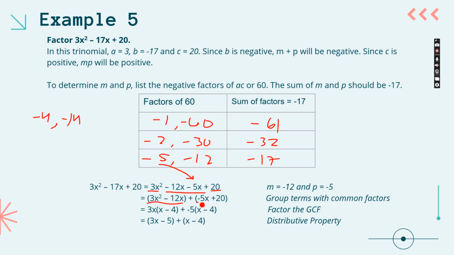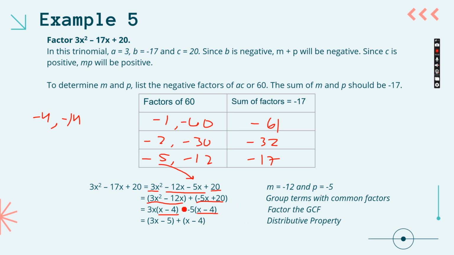After this, we group terms with common factors once more. In this case, it's already grouped up for us. We then factor out the greatest common factor. In our first group, it's 3x. So if you factor 3x from this, you get 3x times x minus 4. Here on the right side, you have negative 5x plus 20. The greatest common factor for this is going to be 5, but we take away a negative 5 instead, the additive inverse, to make sure that they share the common factor of x minus 4.